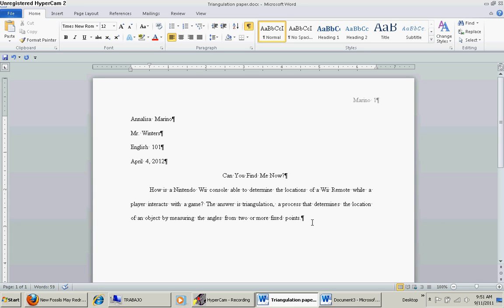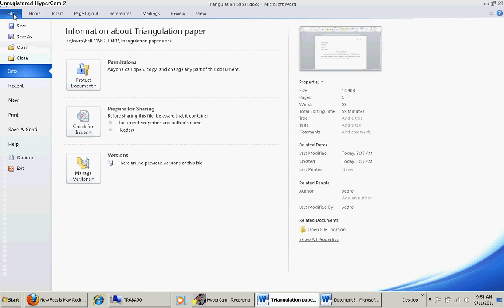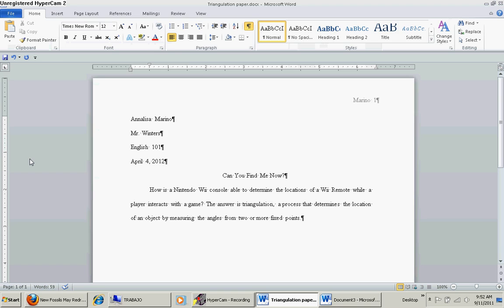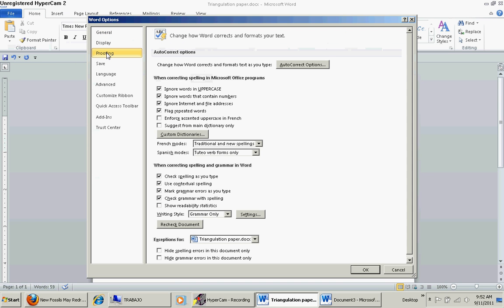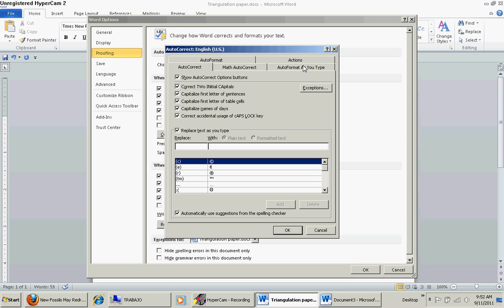If you wanted to see the whole list of autocorrections, you can do it by going to the Backstage, File, then you have Options, then Proofing, and then AutoCorrect Options. And let's say we wanted to create one autocorrection.